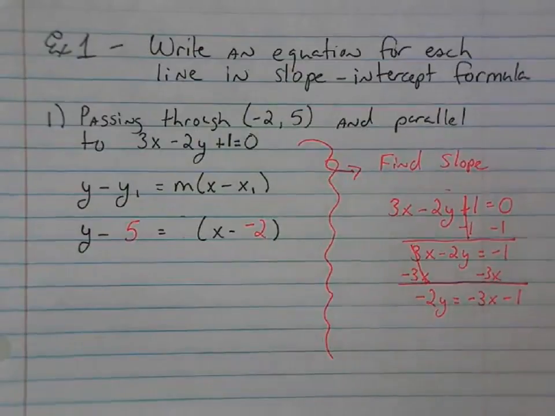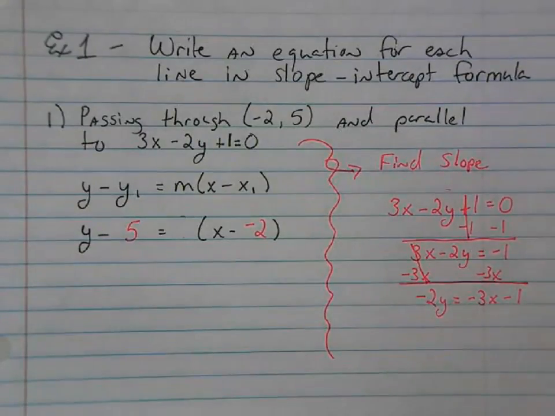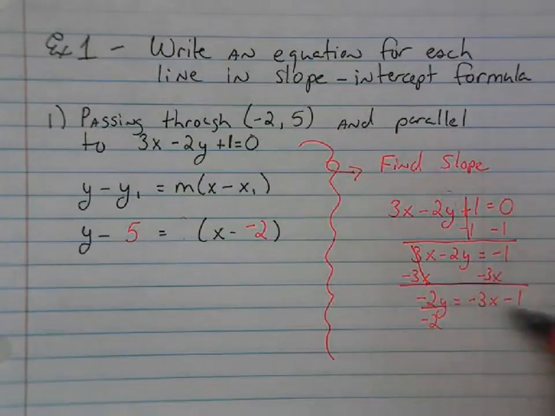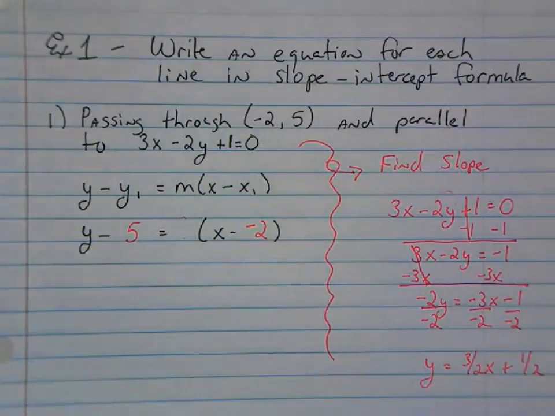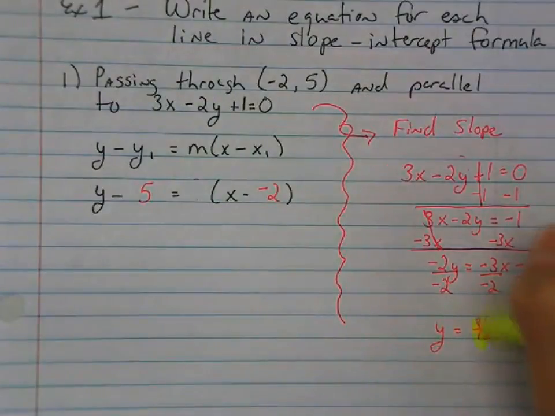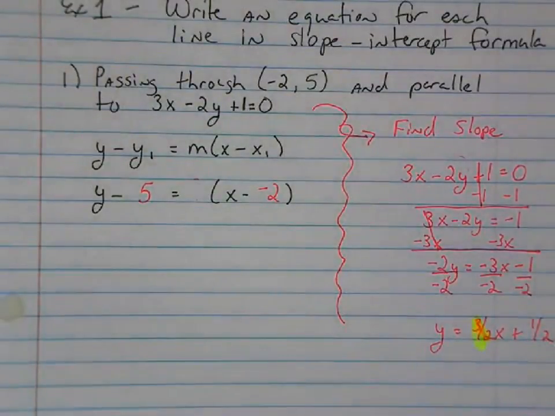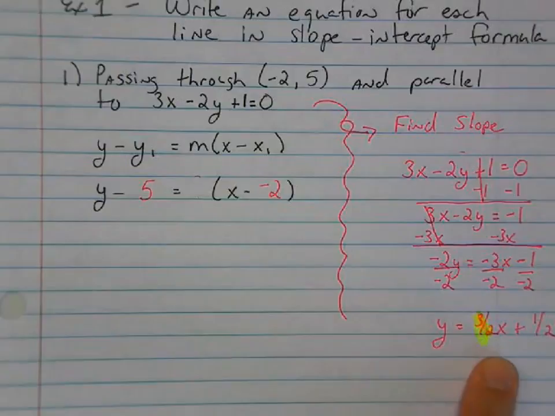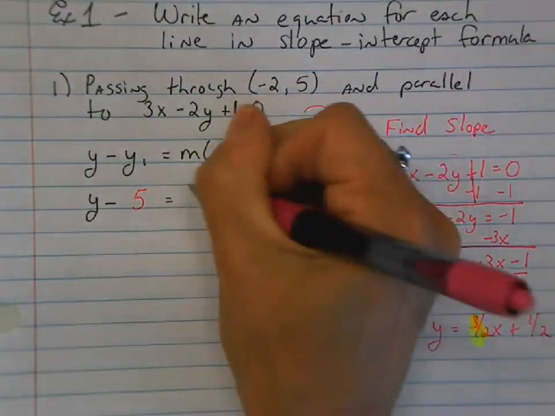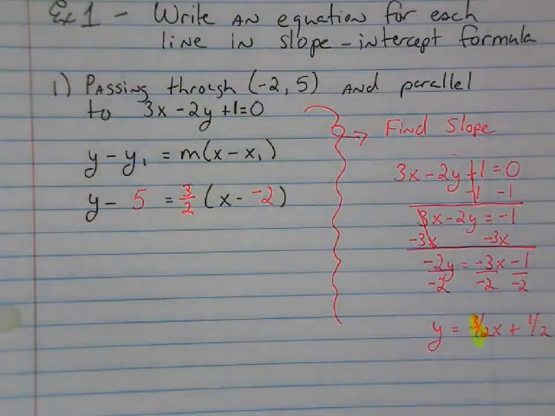And my last step is to get rid of this 2. So I'm going to divide everybody by -2, excuse me. So I get y = 3/2 x + 1/2. Now, what's important in that equation? The most important thing for this particular problem is I need the slope. Because what do I know about the line parallel to this line? They have the same slope. So I'm going to put that 3/2 here. And now I'm ready to do exactly what you did last night. So my recommendation to you now is be brave, pause the video, and then let's see how you did with your answer.